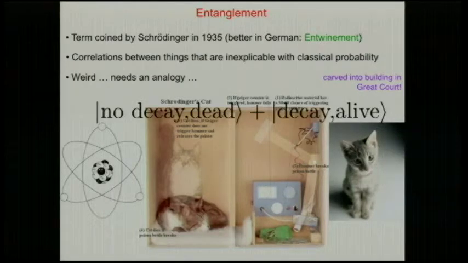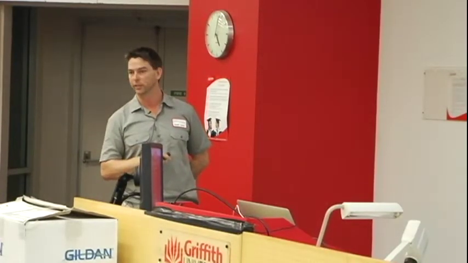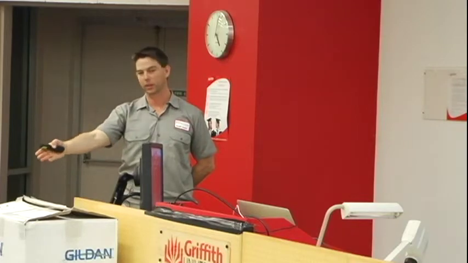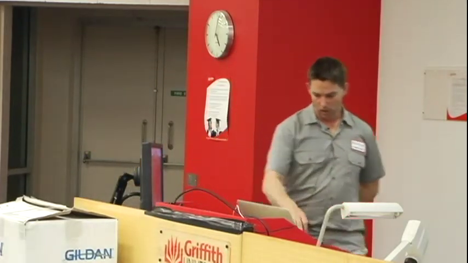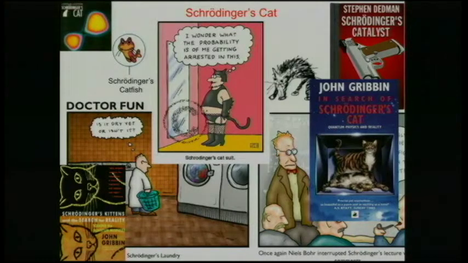And what we say quantum mechanically is that we write the state of the system like this. So if there's no decay, then the cat should be alive. Let's invert the thing. If it doesn't decay, then we've got some other trigger that causes the cat to die. This is the inverse Schrödinger's cat. And conversely, if there is a decay, then it stays alive. So I'm sorry, I've got those back to front. This is what we write down quantum mechanically. Now, this is a mathematical expression, but physically what it's saying is that there's some possibility for this to have happened, as well as some other possibility for this to have happened, just like light taking one path and or taking the other path.